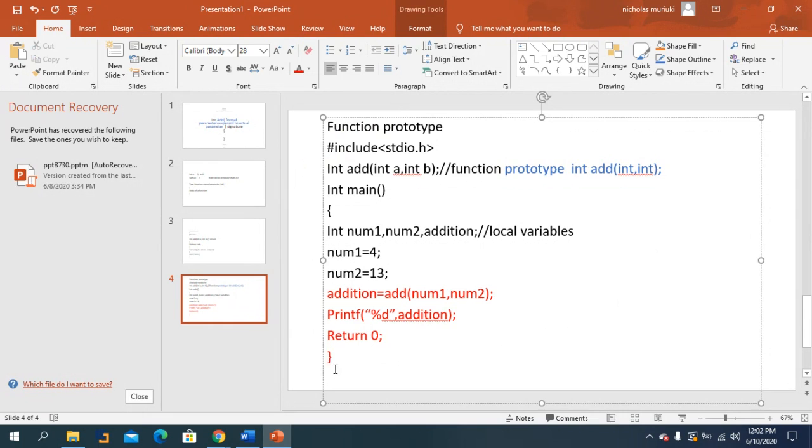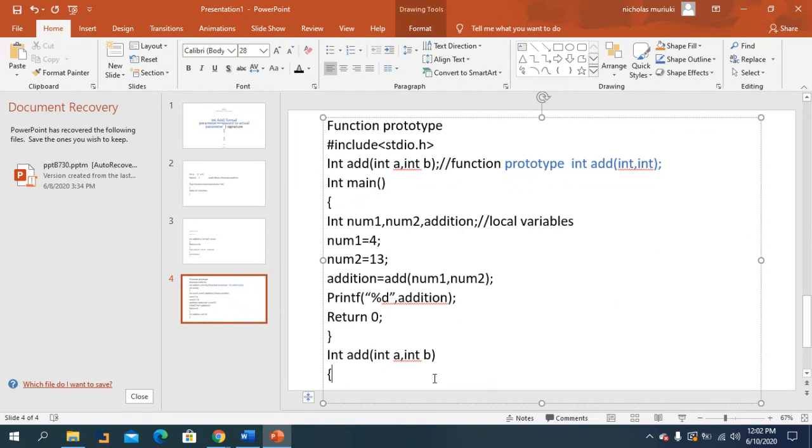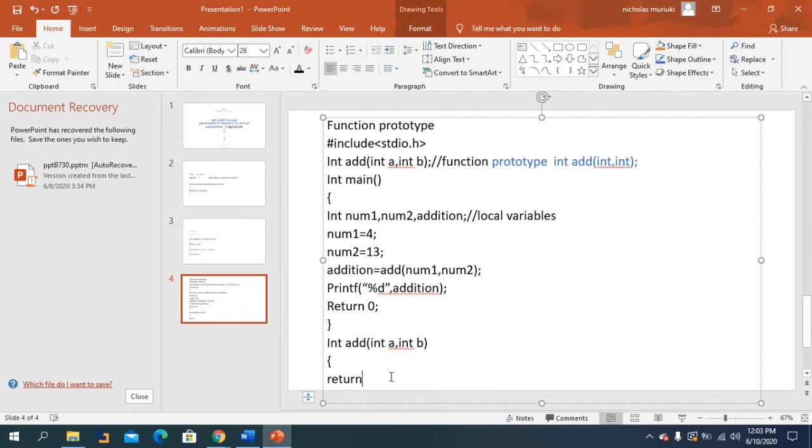So this program that we have written is not complete because we must have a function that we are supposed to use. So that's why we must now include the function. And the function that we are supposed to include is the one that we have already defined within the function prototype. This is now the one that we copy. Just copy this the way it is, and then paste it somewhere here. But remember, here we don't use a semicolon. Then we press enter, then we open that. Then after that, what we need to do here is now return A plus B. Return A plus B, and then we close that.